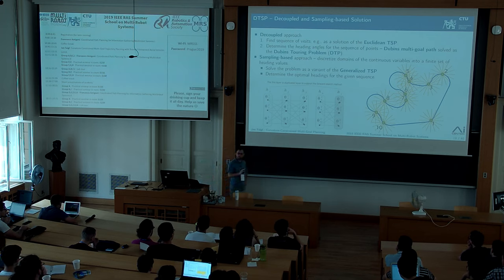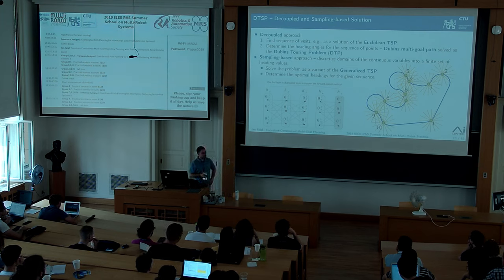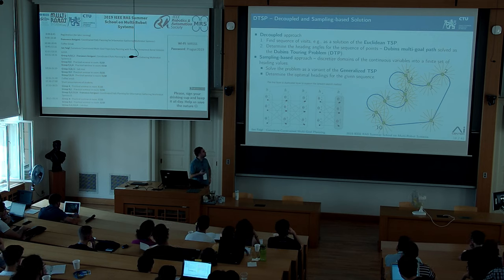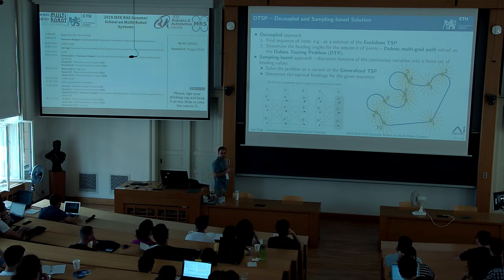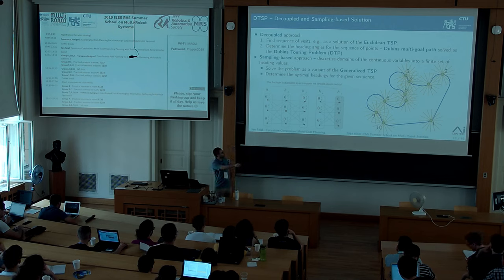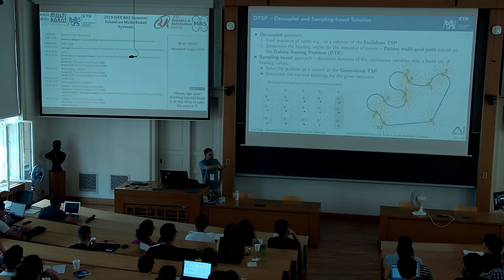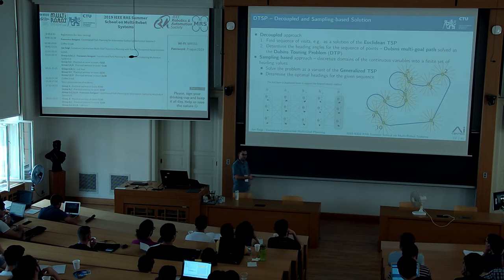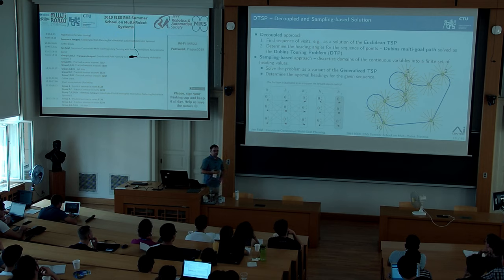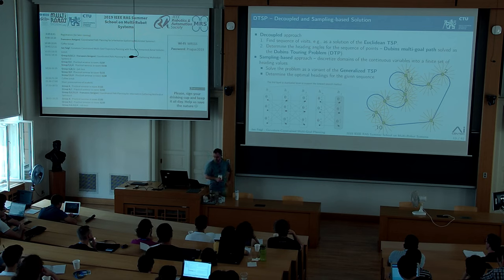And you have a solution, a relatively good solution. And it can also be relatively fast, depending on the number of samples you are using and the size of the problem. The other approach, which is really called the sampling and transformation approach, is that we will also discretize the headings, and we will transform this discretized Dubins traveling salesman problem into a variant called generalized TSP, and hopefully you have a viable solver for GTSP, and you can solve it optimally, right? So we will go into the details of these two approaches.